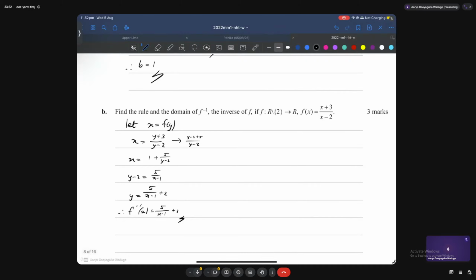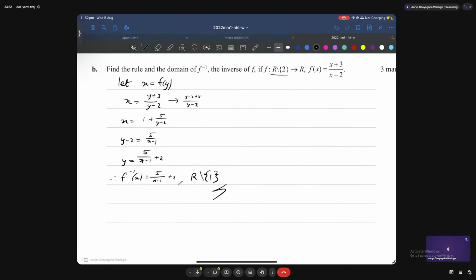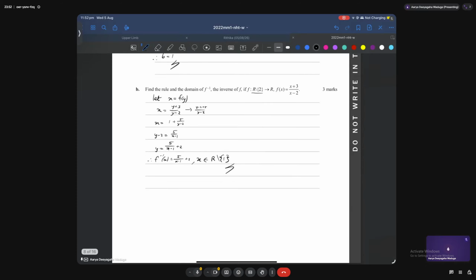Find the rule and the domain of f inverse of x. So we do need to get the domain of this. We know that this thing is defined over its maximal domain, so it's just going to be very simply the range of this, but really, in all simple terms, you can just get the domain of this as well, purely because the other one is defined for its full thing. So this is all real numbers except 1, and I don't know why I didn't write x as an element of, but that's pretty much the domain. Cool.